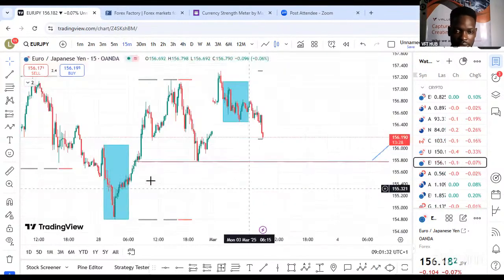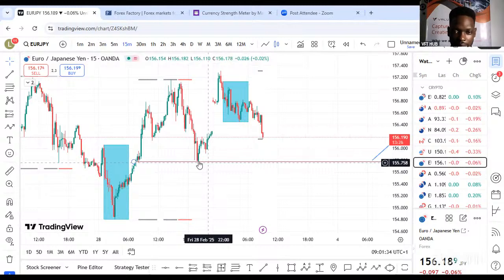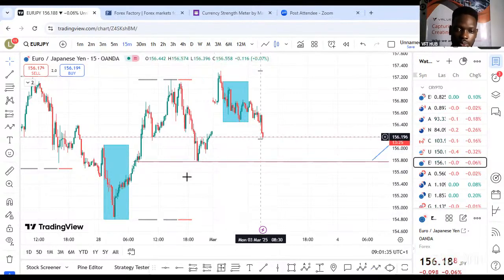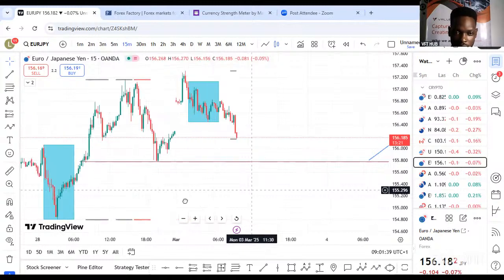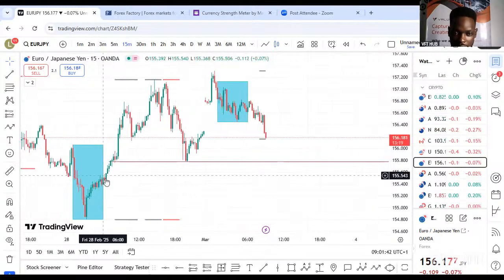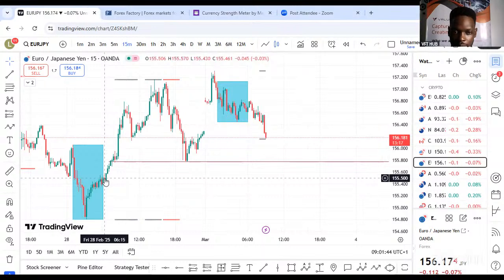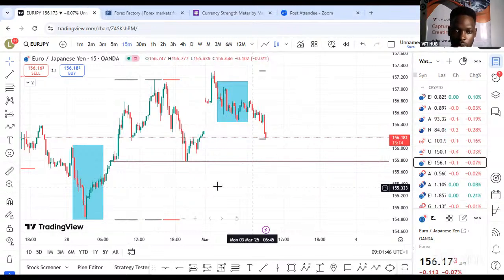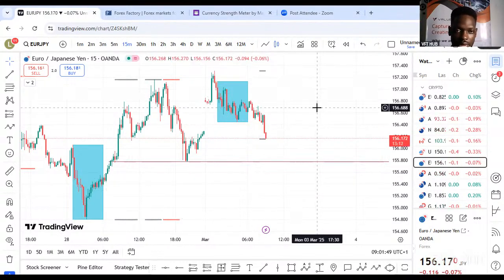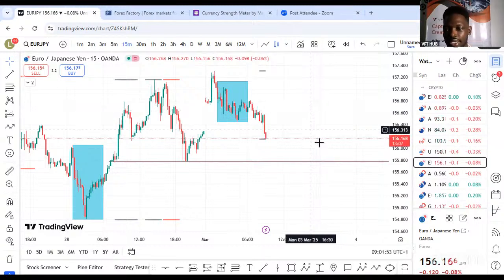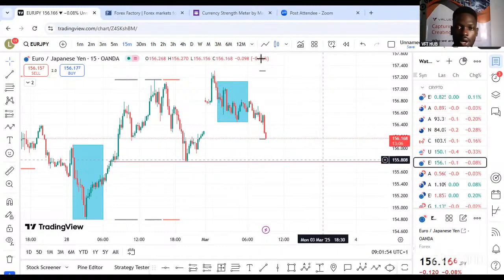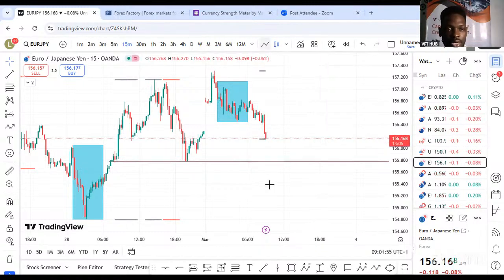And if you look at it for the now trend, you can see that price is about to come and take out this low. And I'm even seeing where price may likely trade into, which is this other block that we are seeing here. So this may be the entry point for USD/JPY back to the upside, all right? Because we are expecting the yen basket to trade into its own daily fair value gap. All right, so that is it for USD/JPY.